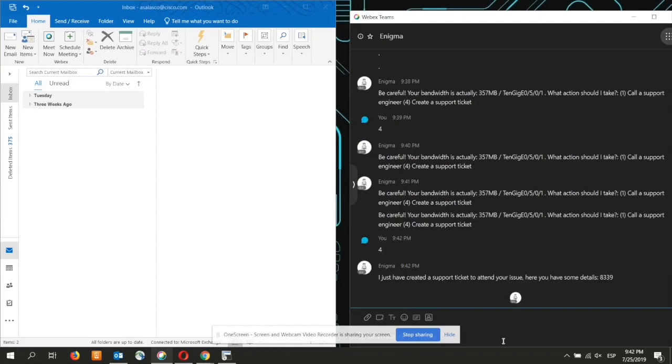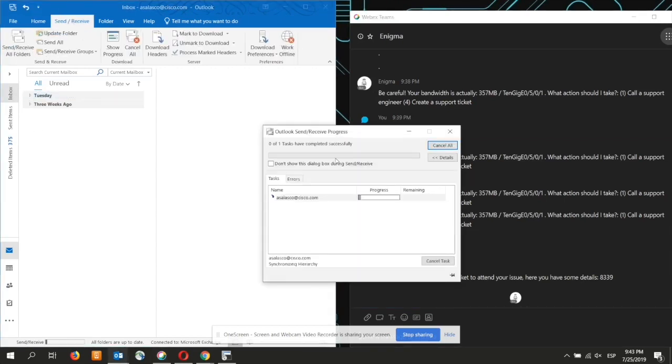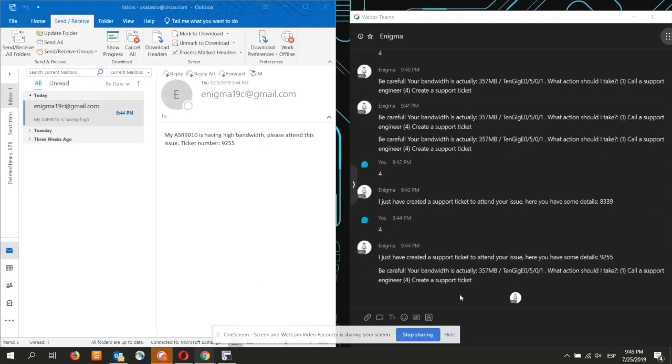So we just type the number 4, and Enigma creates a support ticket with a number, and will send an email to our team, and that's it.